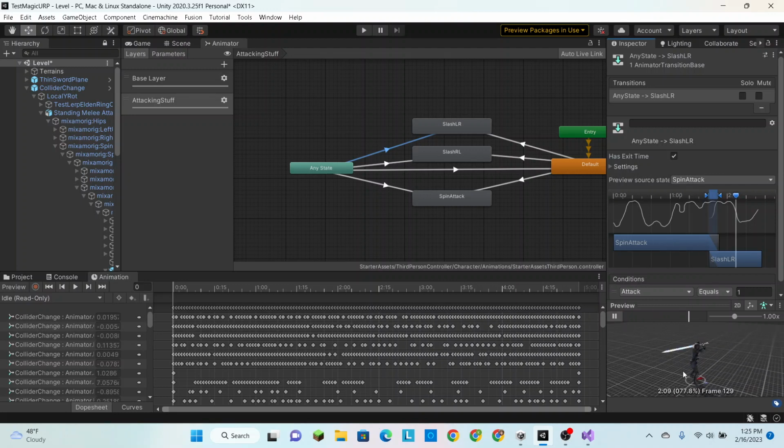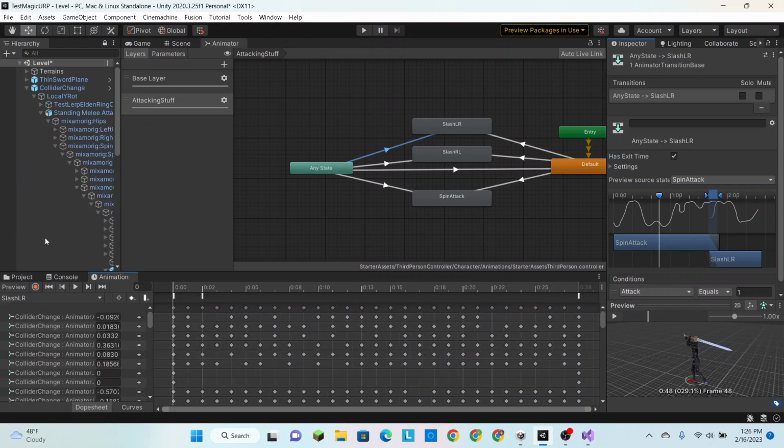It spins and then it has this period where it smoothly goes into the next animation, which means down here, if we go into our slash left right, at the end of the animation, these keys are cut off slightly, they don't work quite as well. And so sometimes animation events like this won't be visible, or they won't do anything.